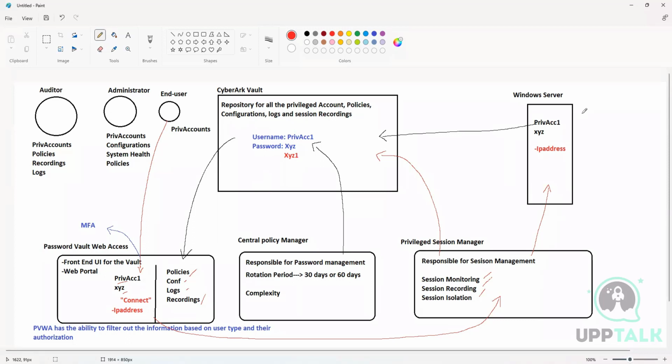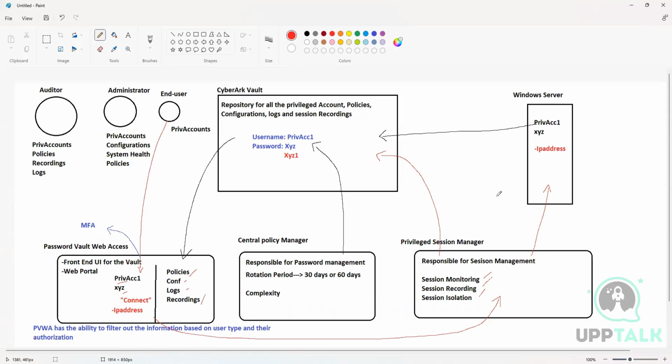So this is how it works. If you are not able to understand, there is no expectation for you to understand all of this at this point of time. This is a very brief architecture. We'll talk about all of the processes that we just discussed in more detail in coming sessions.